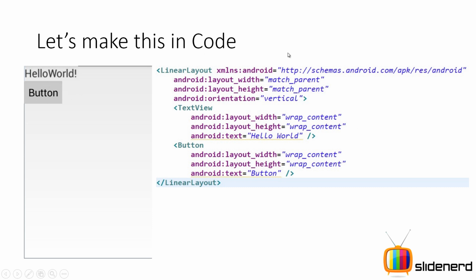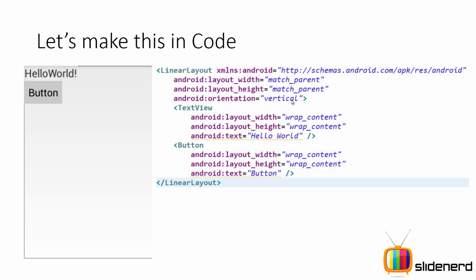Now if you see the XML structure, I've actually given this XML structure over here so that you guys can refer to this, and based on this structure we are gonna build the Java code so that you guys understand exactly what is happening. If you guys see, there are several issues to think. First of all, each view requires a layout width and layout height, so we need to give that in Java also. Then you have these objects: linear layout, text view, button, right? There's Android text, and there will be other attributes like text size, text color, and so on, right? Again, you have the orientation as vertical, and bam, that's all we need to know.